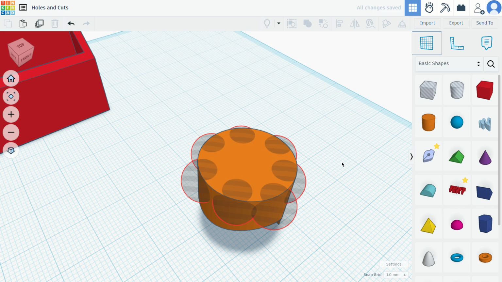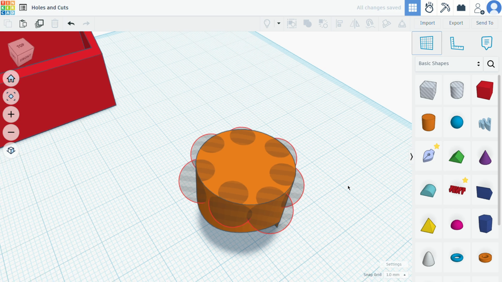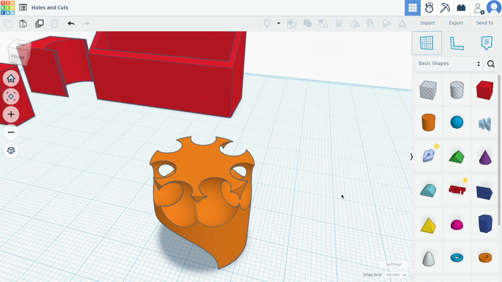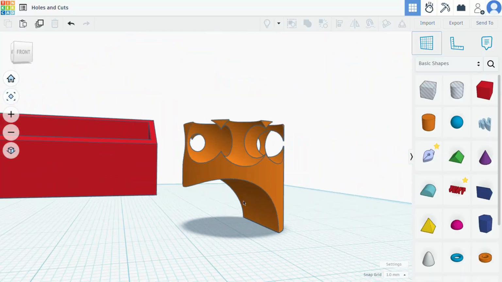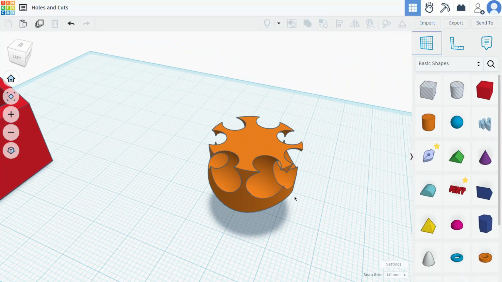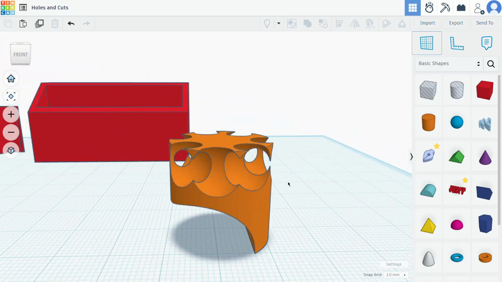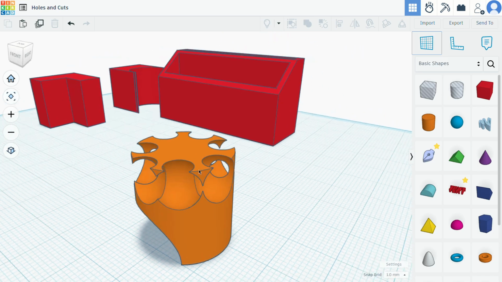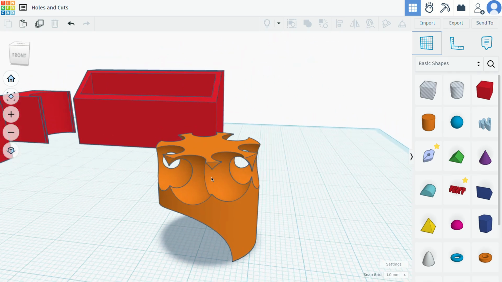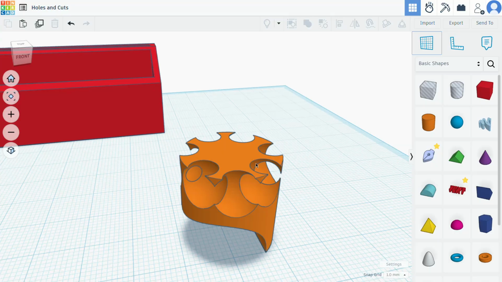And you can see here, as Tinkercad works, it will slowly update. And wow, look at that. I mean, I don't know if it's useful, but it's pretty cool. And we've gone ahead and cut all these little cylinders out of this object. And so again, a super complex object. We could print that. I don't know what we would do with it. You can almost imagine, like, I don't know, mom's earrings or bracelets or something of that nature. We can almost imagine what we're trying to create here with these kind of overhangs and these hooks.